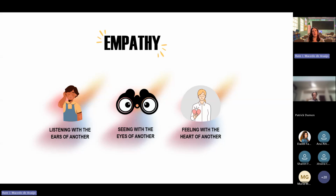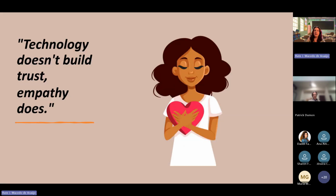I will put emphasis on that because the empathy that we show for the patients is very important. We need to understand what they are feeling and create some bond with them. Technology will not build the trust that empathy can build with the patient. So for a successful fitting, forget about the technology. We need to empathize with the patient, to have knowledge about the ocular surface, and have the equipment that I mentioned at the beginning: slit lamp, fluorescein and a trial set of scleral lenses.